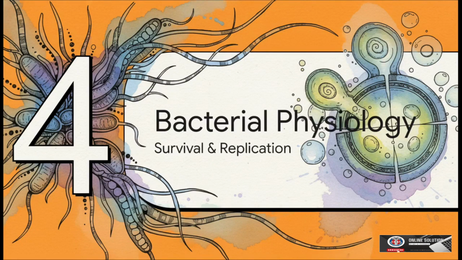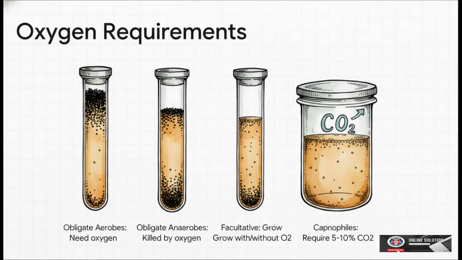That brings us nicely to Section 4, Physiology and Bacterial Growth, Survival Tactics and Replication. We know how they're armed, so let's talk about how these pathogens breathe, feed, and multiply inside a host. The most crucial environmental factor here is oxygen, and knowing a pathogen's oxygen preference isn't just fun trivia, it's critical for how you're going to collect and culture samples on the wards.